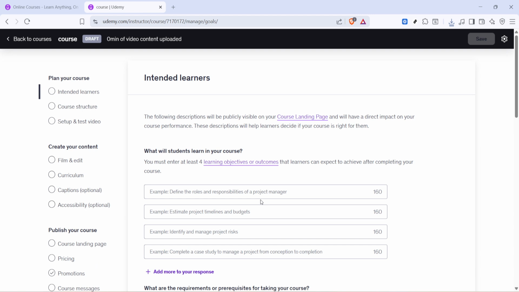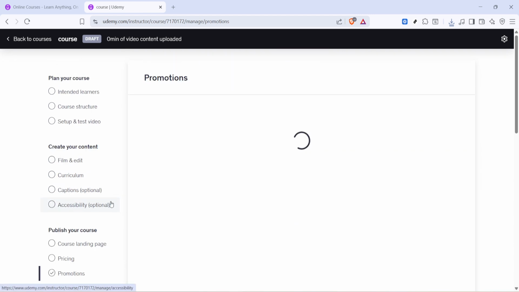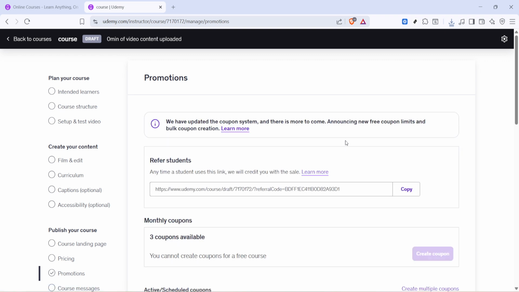Now go to the promotions section. This is where Udemy centralizes your promotional levers, things like coupons and referral links. Using the promotions tools matters because instructor-generated links and coupons typically qualify for a higher revenue share when students enroll through them. Keep an eye on any limits or expiration dates that Udemy imposes on coupons so you don't unintentionally share something that's no longer valid. The layout may change from time to time, but you'll always find options related to promotional links and codes here.